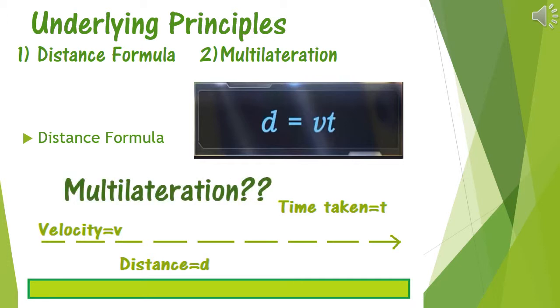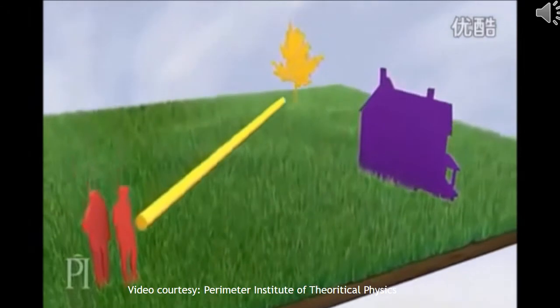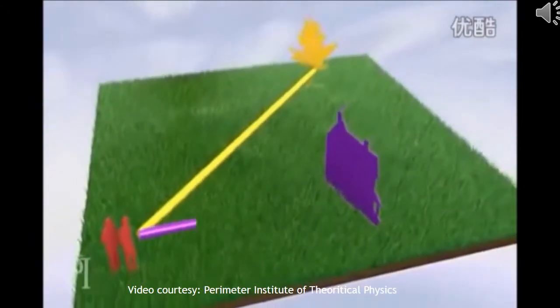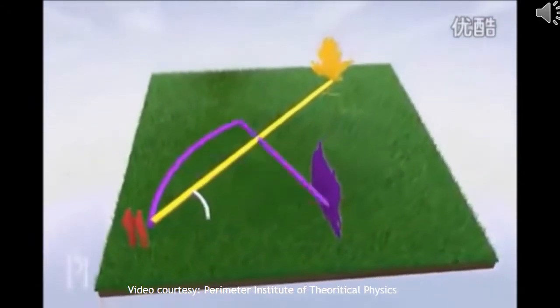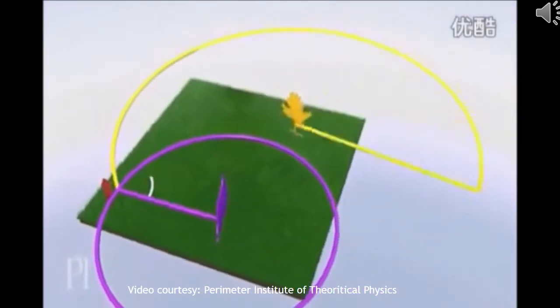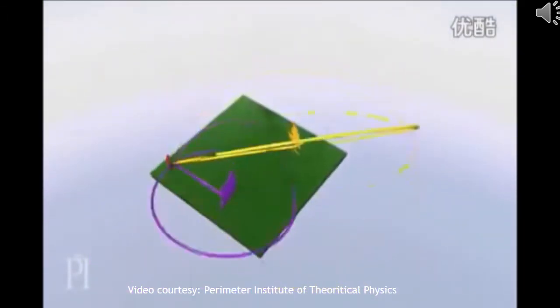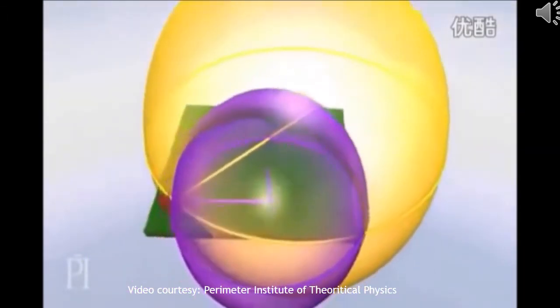Multilateration is a method to determine the position of an object by the positions of known objects and its distance from them. Suppose we are on a plane and we know the position and distance of two objects from us. So we can be on one of the 2 points of intersecting circles with those two objects as centers and the distances as radii. GPS uses this method of multilateration but in 3 dimensions.